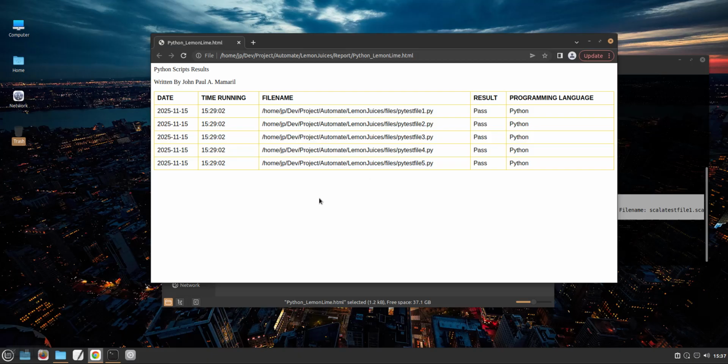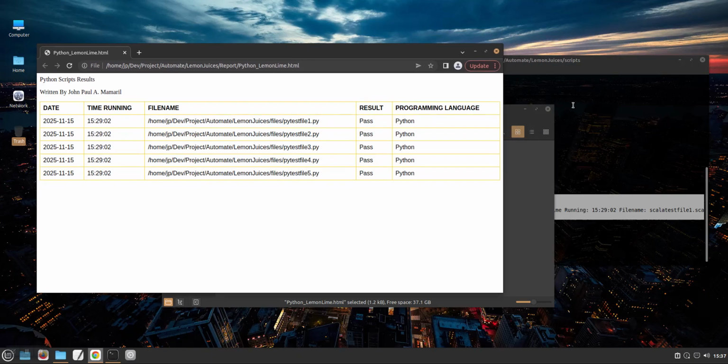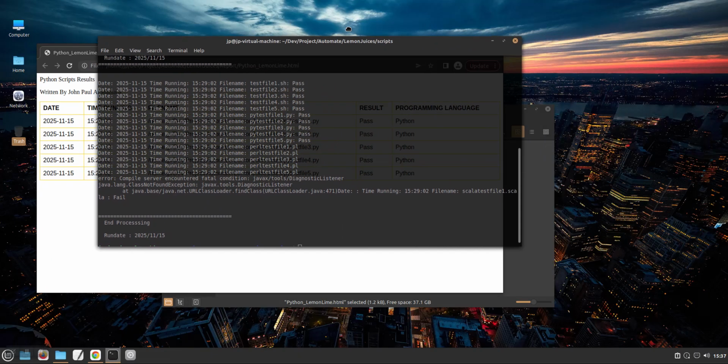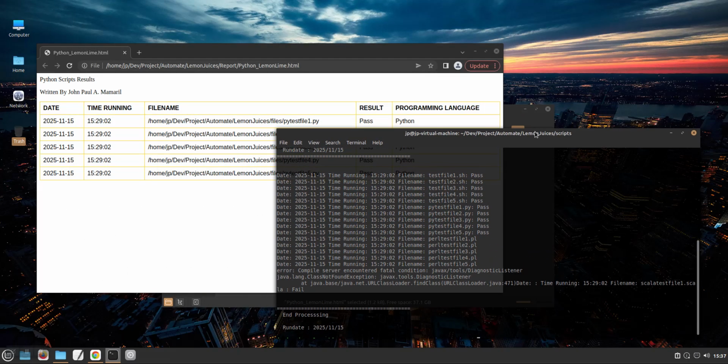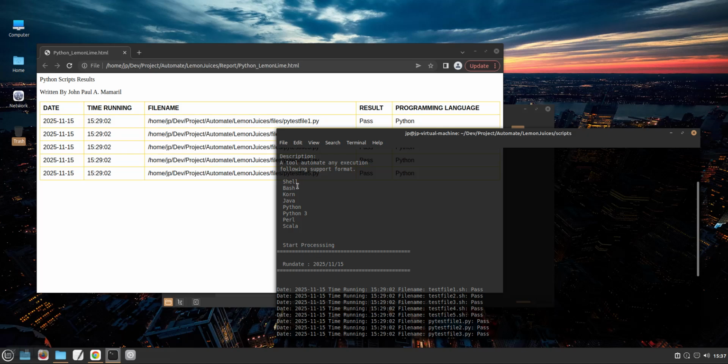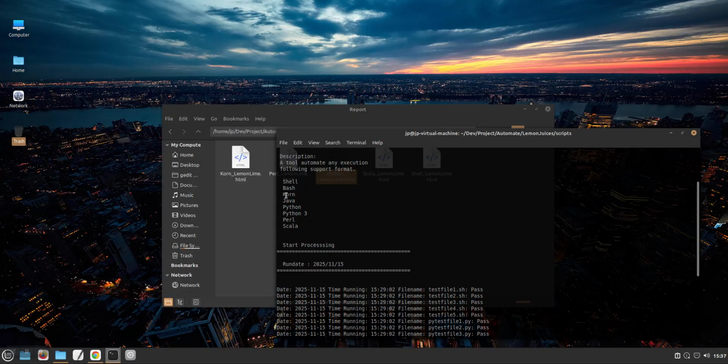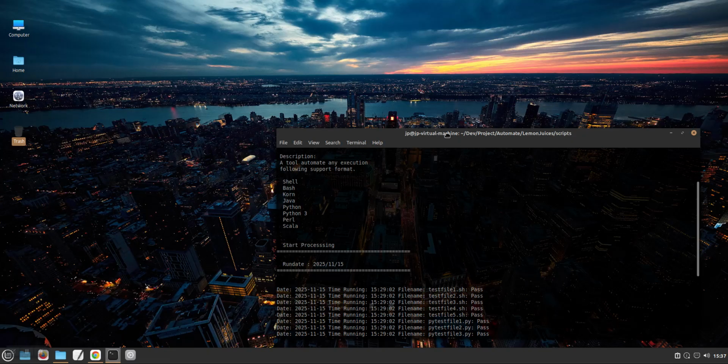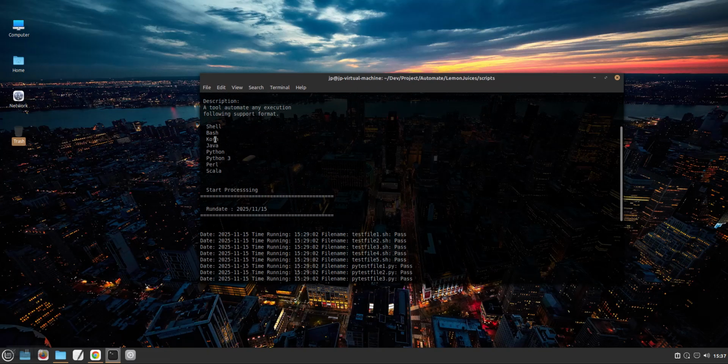Yeah, that's all. So this is the LemonLine script automation for all programming languages. We have supported different programming languages: Shell, Bash, Korn, Java, Python, Python 3, Perl, Scala. Okay, that's all. These are the actual logs.